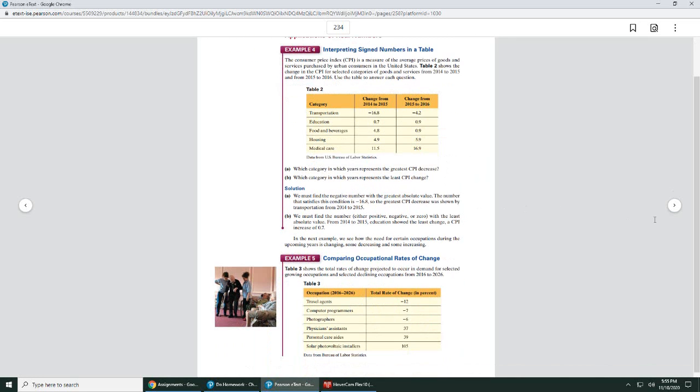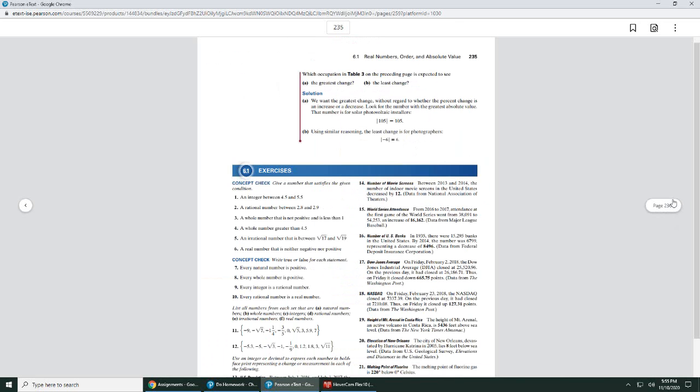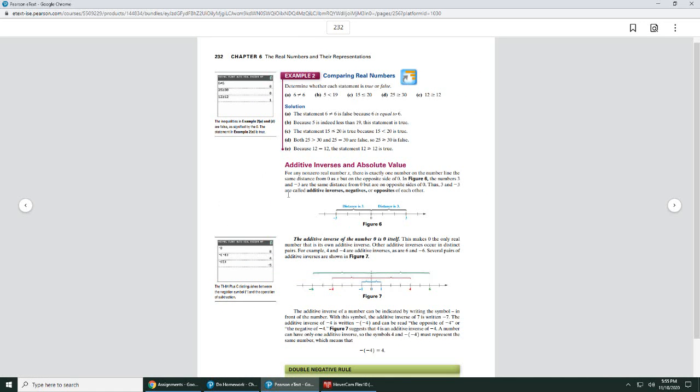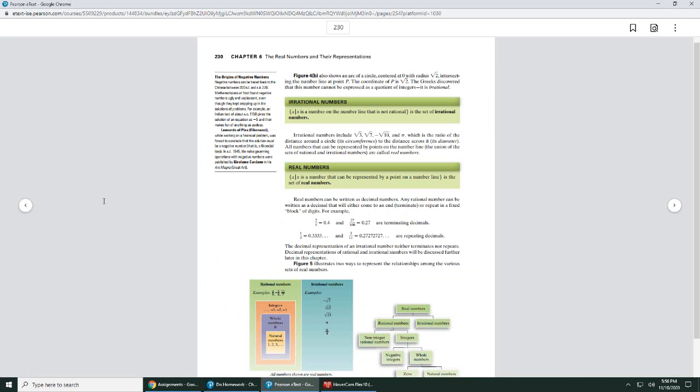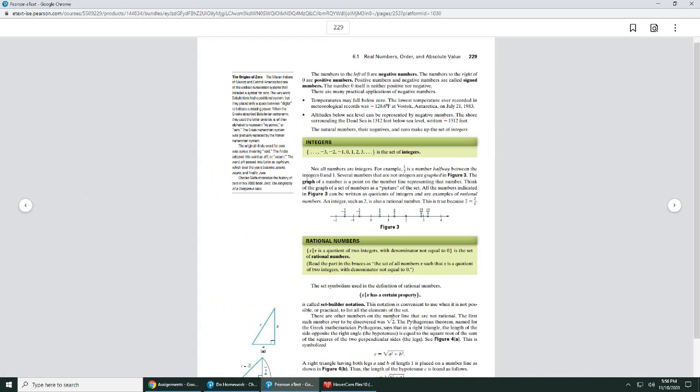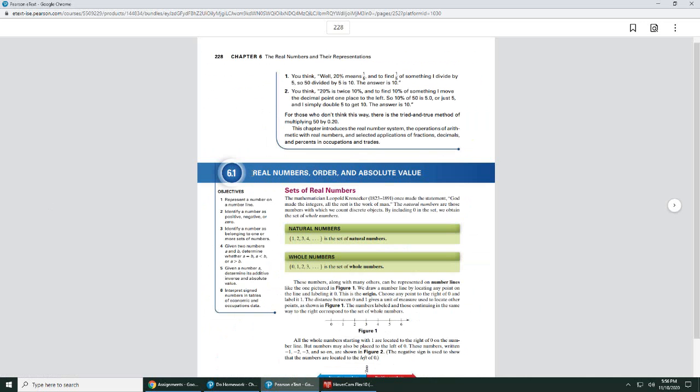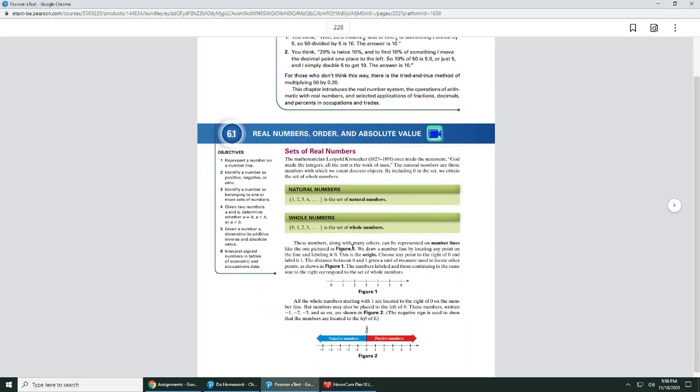And so then we have some tables and some other examples that they show you. But that should be most of what we're going to be talking about here. So we go a little bit into more detail, so spend some time looking at those definitions of numbers and their groupings. And that will allow you to kind of get started here. All right, so we're going to jump over to my math lab now.